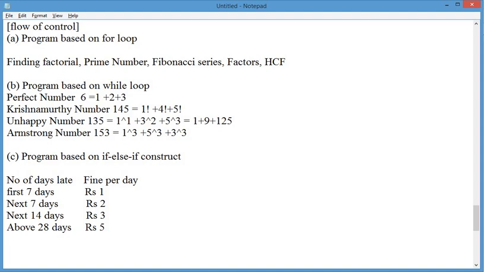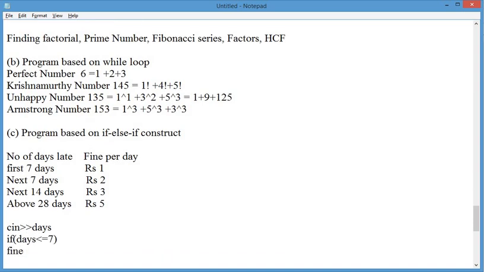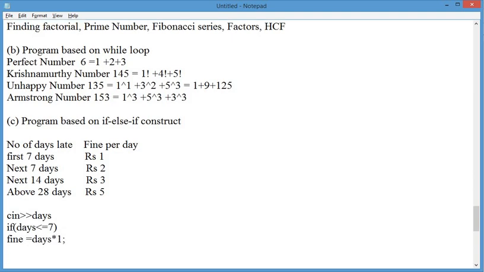if else if. If you take the number of days, then if your days is less than or equal to 7, your fine will be days multiplied by 1. Else if your days is less than or equal to 14, it is already implicit that it is more than 7 but less than or equal to 14.